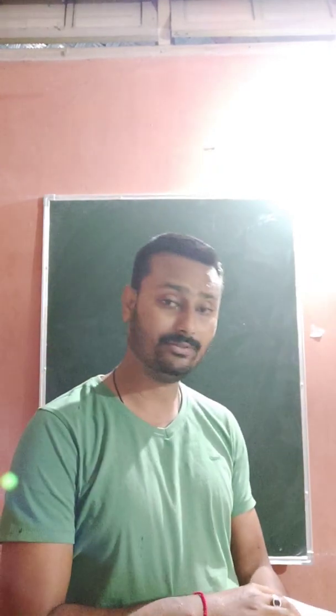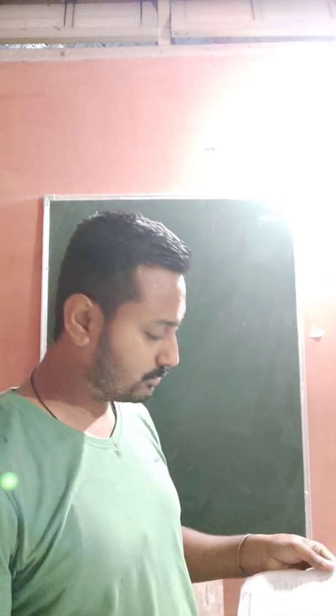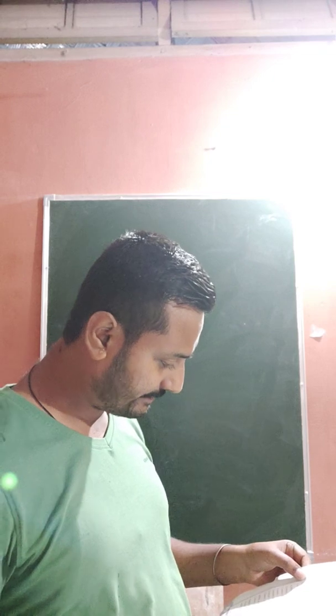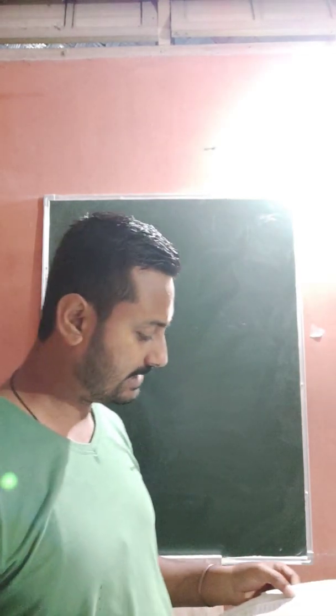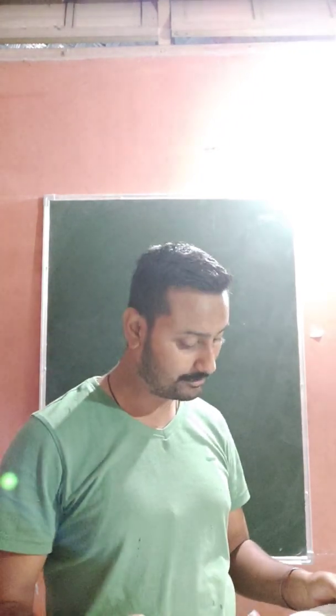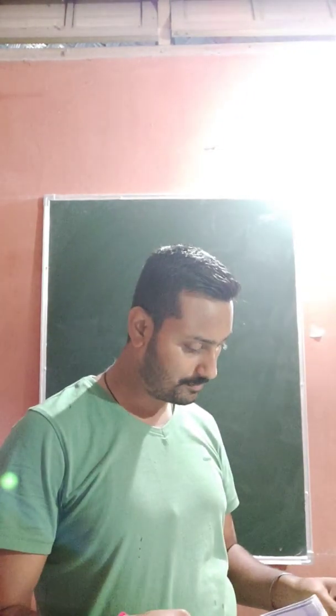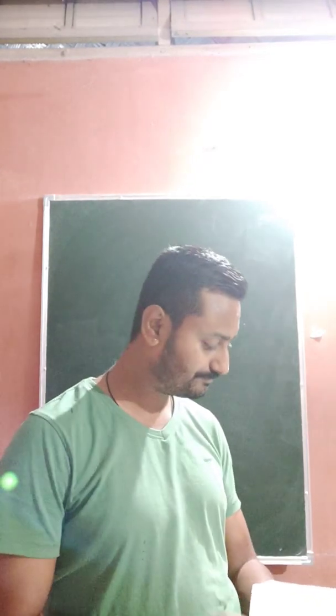Okay, students, so let us start today's class. In today's class, I will do the revision of the chapters which will come in your periodic exam. Lesson number 7, Introduction to Algebra. Lesson number 8, Equations, and lesson number 9, Ratio, Proportion, and in the part of Geometry, 10.1 will come. So the first chapter is Introduction to Algebra.